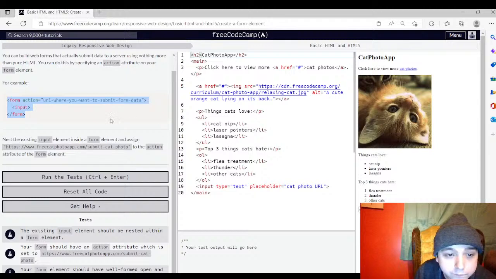Alright. So nest the existing input. So it's right here. So basically, wherever this is, we're treating that as this, and we're putting the form around it.